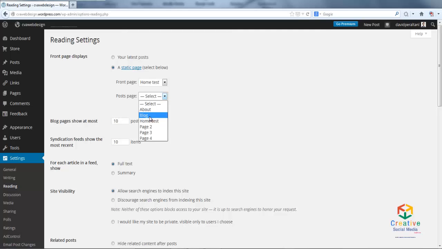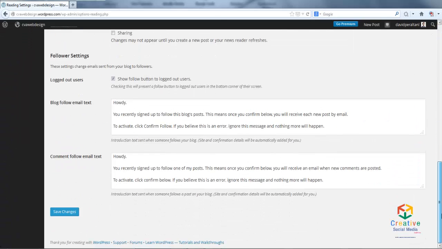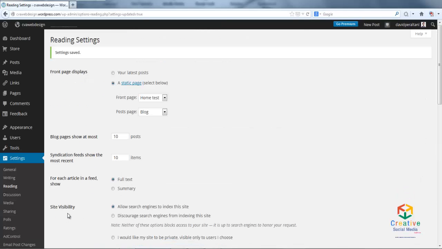It was called blog. So that's the important part of it. Now your blog is in the menu, and your blog is going to take all your last entries. After that we go down, and again we save the changes, otherwise we will lose them. Okay, now we are ready to create our first post.